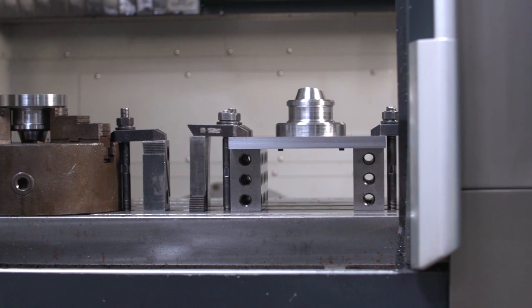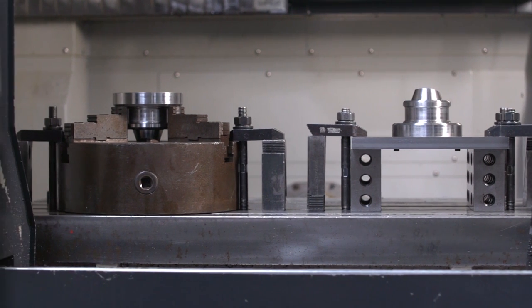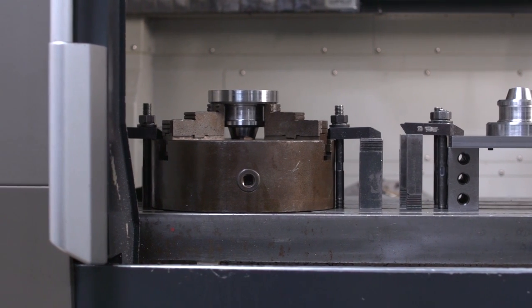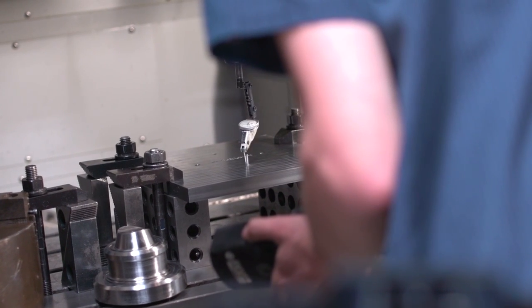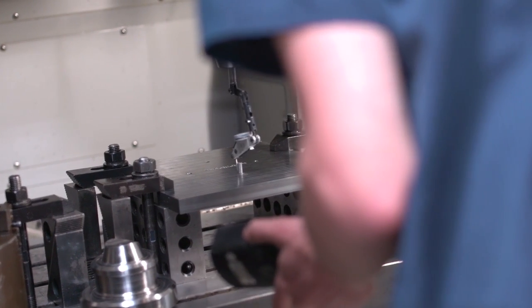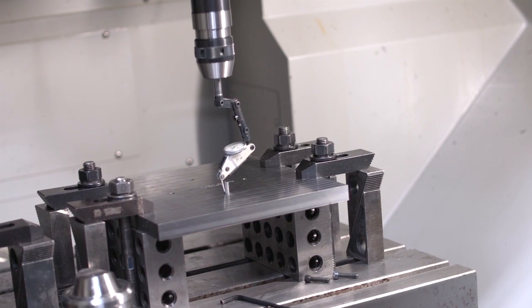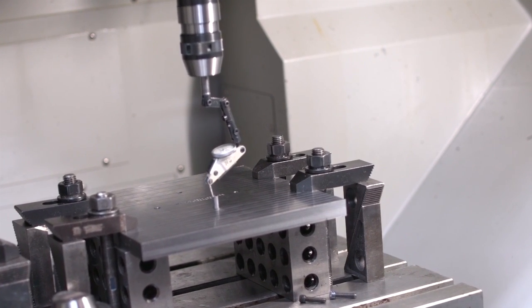Franchino Mold and Engineering, we've been in business since 1955. We were started by Richard Franchino, started in the garage at his house. Built the company up. His son, Bob Franchino, joined the company in 1974. Bob is now the owner of Franchino Mold, so we're a privately held company, about 90 employees right now.